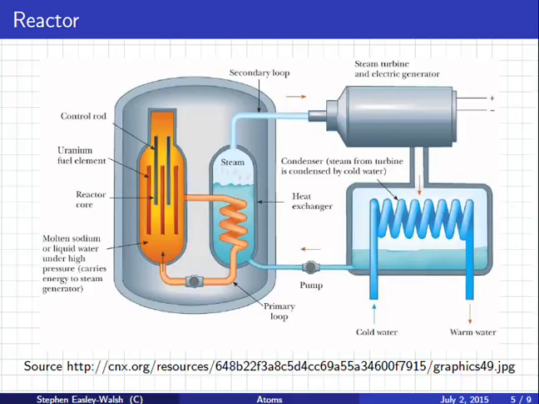So you don't need to draw this, but it's good to understand how it works. The uranium, there's a chain reaction going on, so there's lots of energy coming off of the uranium fuel, and then this makes heat, and the heat makes steam in the water, and so on.